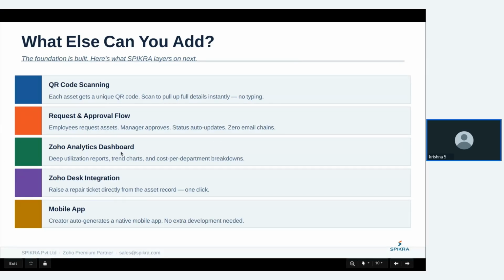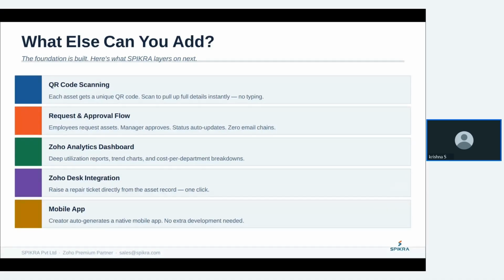Then a Zoho Analytics dashboard: whatever data you are capturing here in the report, you can pass to Zoho Analytics and create many detailed analytics reports based on your department as well. And Zoho Desk integration: any repair ticket will get pulled from Zoho Desk and connected with the particular asset ID.